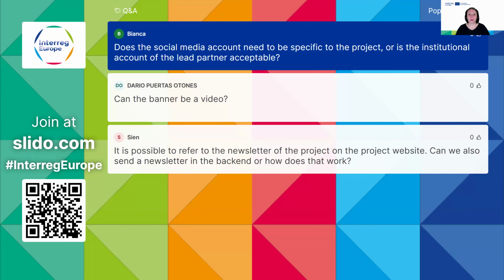So if you planned on using your institutional social media, that's fine as well. The tool on the project website is there to help you promote the social media account where you will be posting about your project. So yes, the lead partner's institutional account is fine.